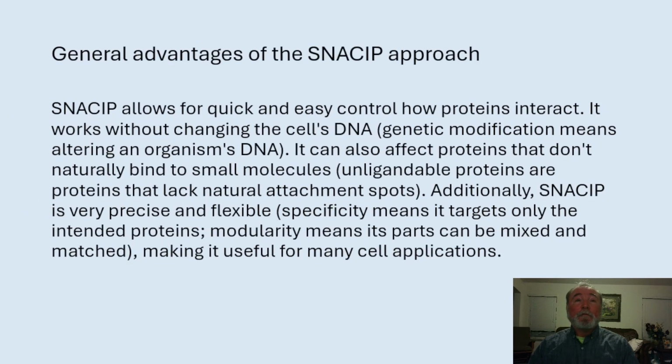The general advantages of this approach. SNACP allows for quick and easy control of protein interactions. It works without changing the cell's DNA. It also affects proteins that don't naturally bind to small molecules. Additionally, it's very precise and flexible, and it means that only the intended proteins are affected. Its parts can be mixed and matched, making it useful for many cell applications.